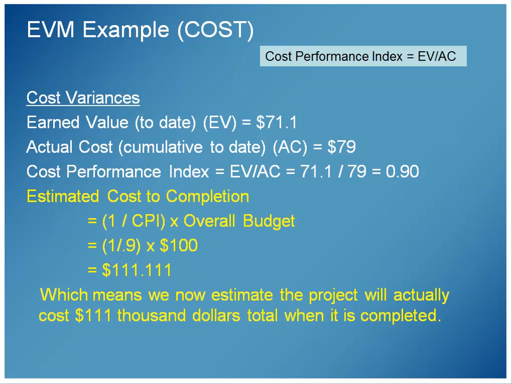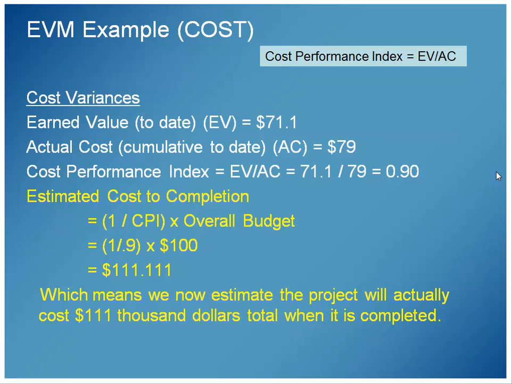Now what does that tell us? The cool thing about that is we can then use that cost performance index value to figure out how much we think this project is going to come out. Now the fact that this is less than 1, the fact that our cost performance index is 0.9, means that we're not getting $1 of value for every dollar we're spending. The value we're getting is less than what we have budgeted. Assuming that we budget correctly, for every dollar we spend we're getting $1 value back. That's not the case right now.